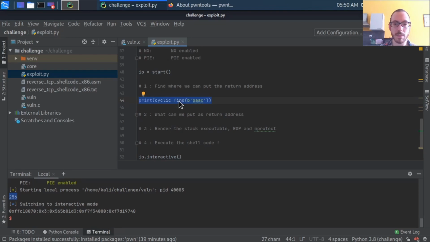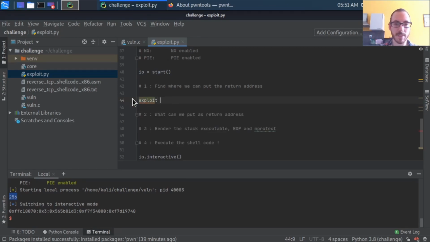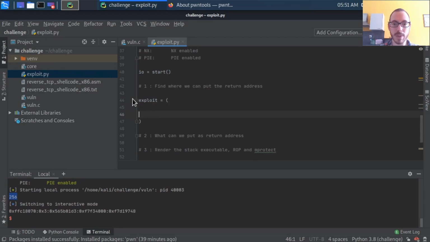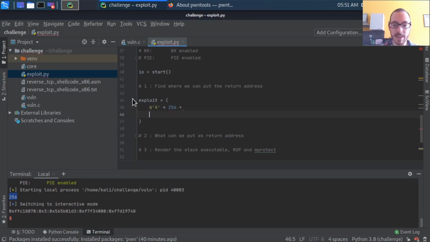So we can just start very easily to write the first step of our exploit, which will be we put something useless and we put 256 of it as we just got before. Then here we can put the value we want ECX to have.